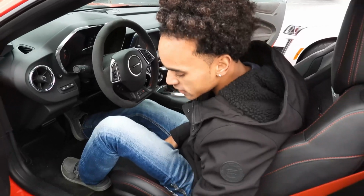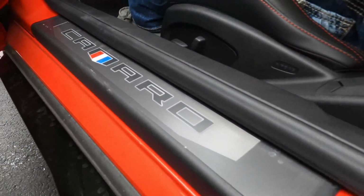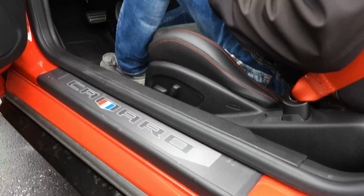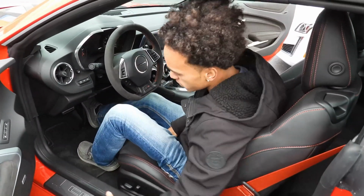But right here we get the nice Camaro logo right down here. Check that out right as you get inside there. Very bright and nice. You can see it right off the back. I love the red, white, and blue right in the middle. That thing is nice. During the night when you have your car on, this lights up right here, so you get a better look at your Camaro logo.